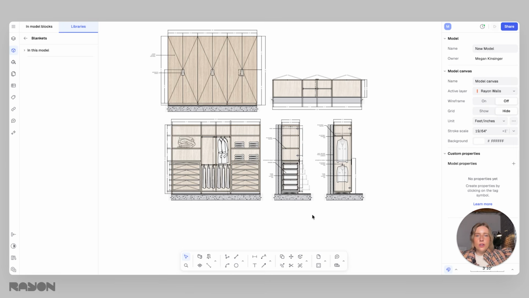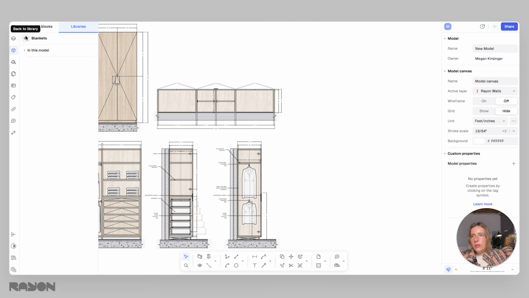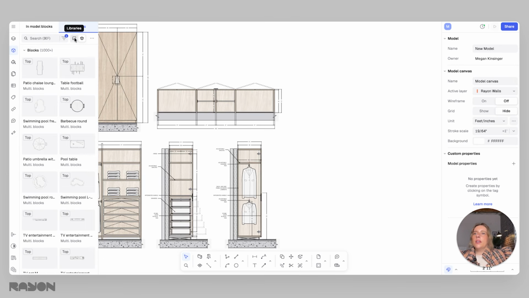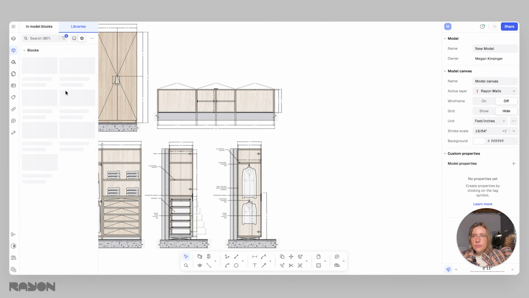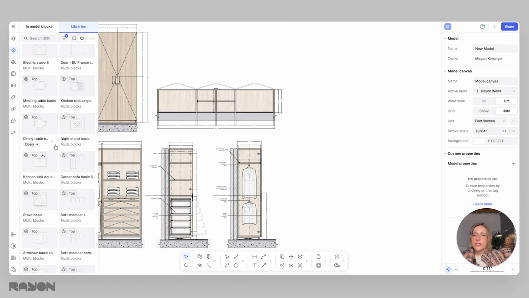Now, there are also parametric blocks in the block library, which are a little bit different than typical blocks. And these are easily findable in the block library. If we go back to this main area, in our block library, we'll just add a filter here and say plus and say parametric. What that's going to do is find all of the parametric blocks in the library. And I'll show you here in a second how those are different than a typical block. But you can see this little symbol here. It'll say parametric, and that's how you know that it is parametric.